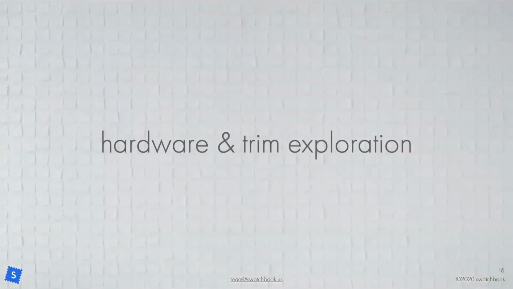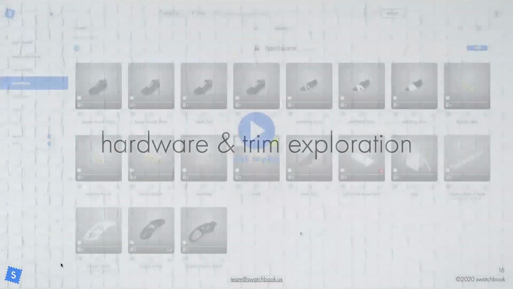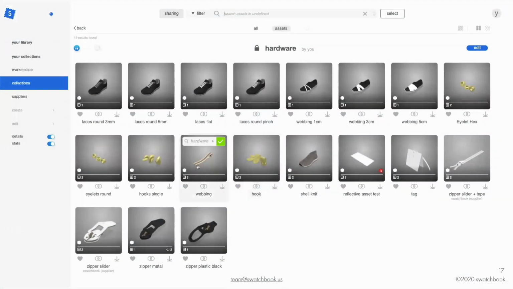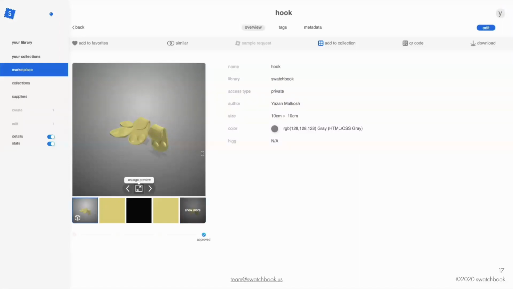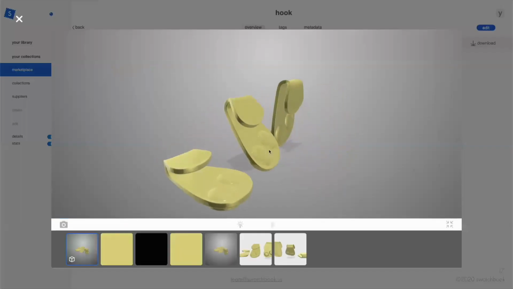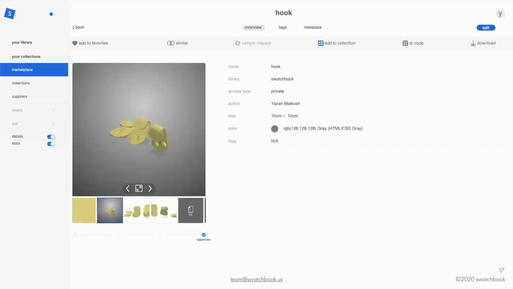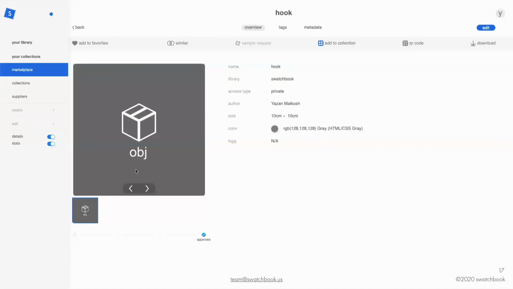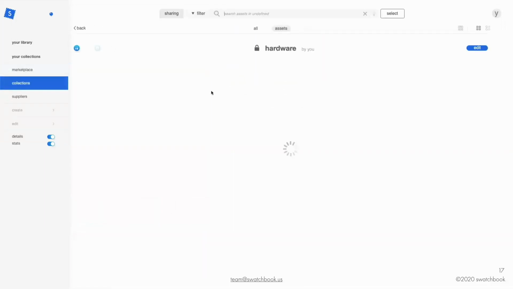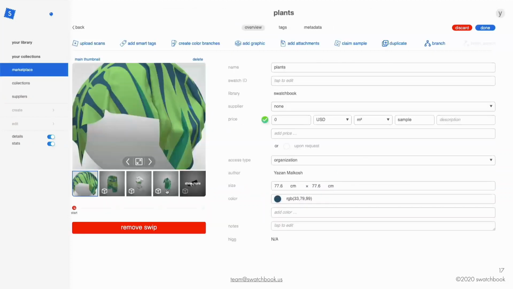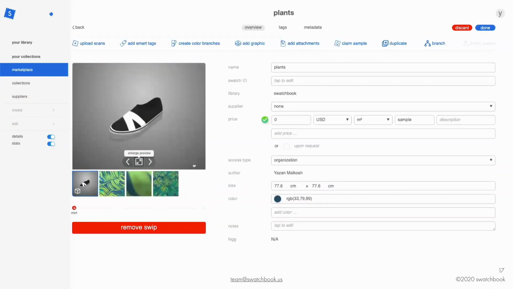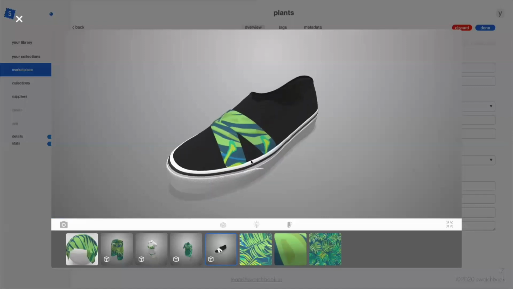And beyond materials, obviously a lot of the brands that are on there have other needs as well. So whether it's laces or straps or webbings or eyelets or hooks or zippers, these are all things that we support natively, not just as a, hey, here's a picture of the product. They can actually upload the 3D file. If you look at other industries, if you're talking about architecture or aerospace, nobody's modeling nuts and bolts. Those are things that the supplier provides to the exact spec, and you just use them as is. And that's no different inside of Swatchbook.